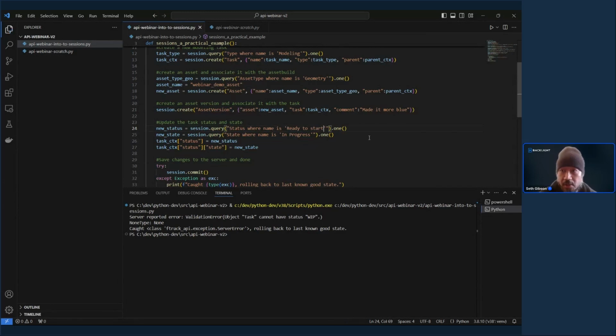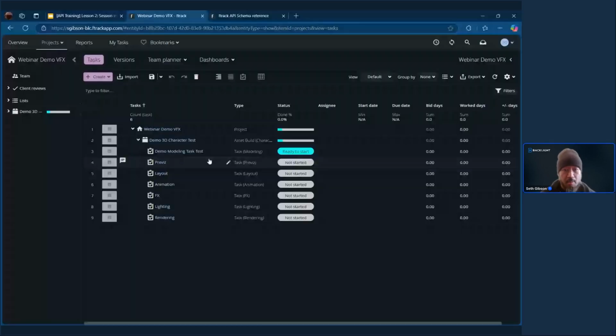We'll save this and run this. Okay, and if I come back to my web UI, we see that our modeling task is here. It's got our state that we set, and we're good to go.